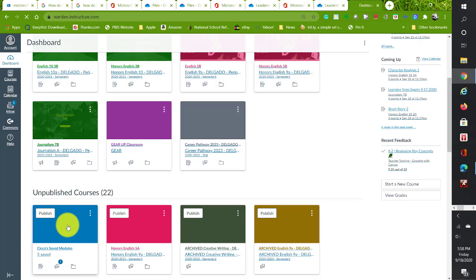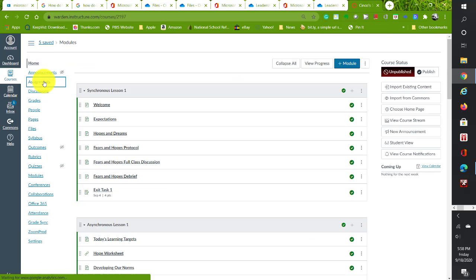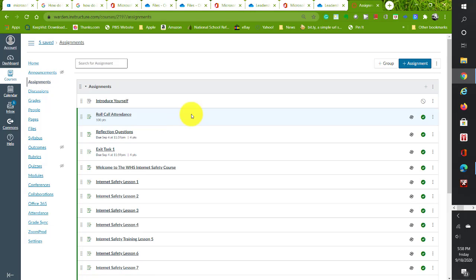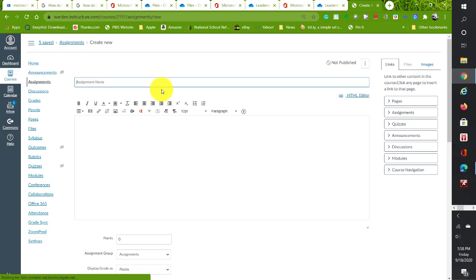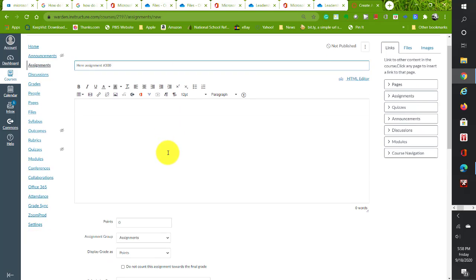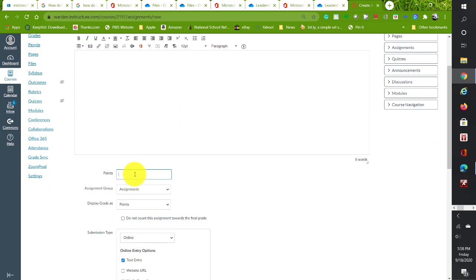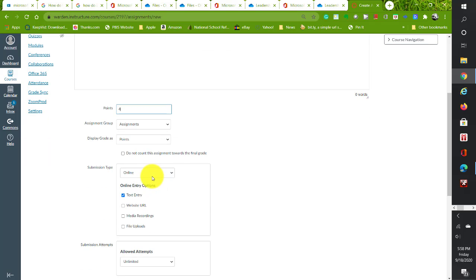So I'm going to go down here to my unpublished playground course, and when I make an assignment, I would say, here is your assignment number 300, and set the points, whatever you're doing for your point scale. Then here is their entry option. It would be website URL. They could unclick text, so all they could do is the website URL.